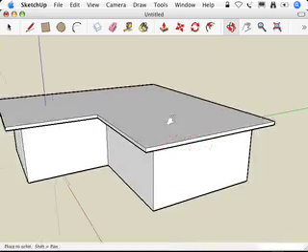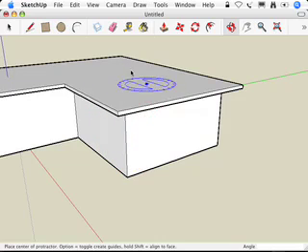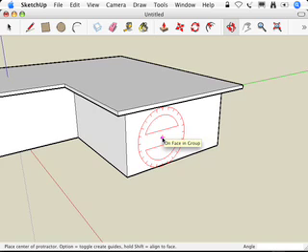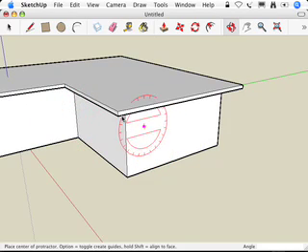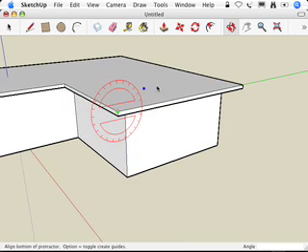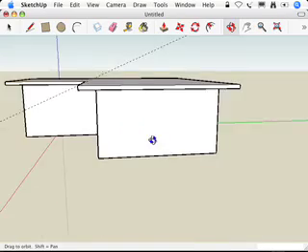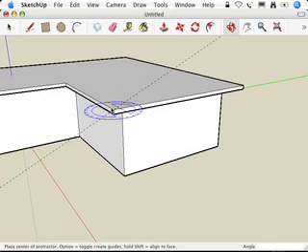Let's actually do that again because I think it's worth repeating. Let's do it from the other corner this time. I'm going to hover around with this protractor tool, which I got from the tools menu. I'm going to hit shift when it's in the direction that I want. I'm going to click to establish the center on the side, click here, and then click up anywhere I want, and then type in the angle that I want. So right now it's at 45 degrees. Let's say I'd like it to be at 22.5 degrees, which would be half that, and hit enter. And now that guide, that angled line, is at exactly 22.5 degrees from this edge on the roof.